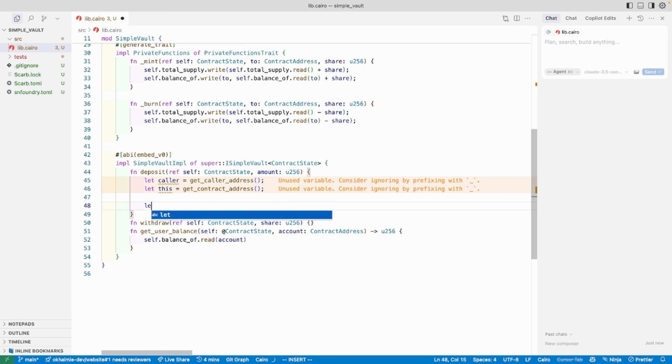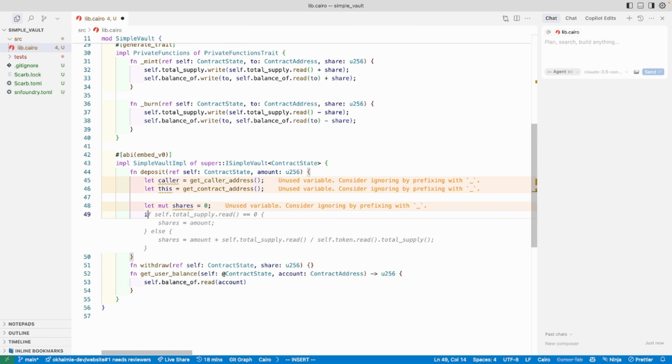So in this case, we can get shares. Because the shares would change, we can do a let mut shares equals 0. And then we have a conditional here. If self.total_supply is 0, the shares will be the amount, and else we can do this. So if the total supply is 0, the shares is the amount.